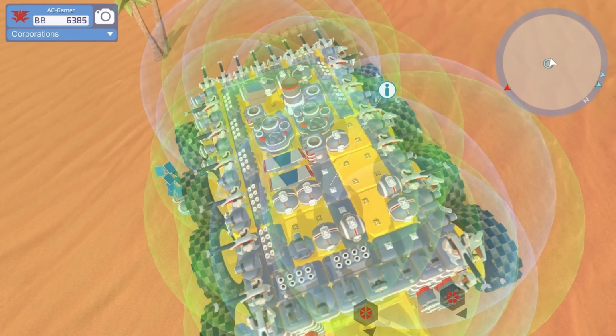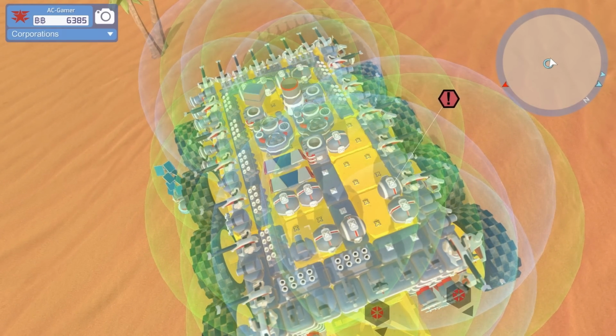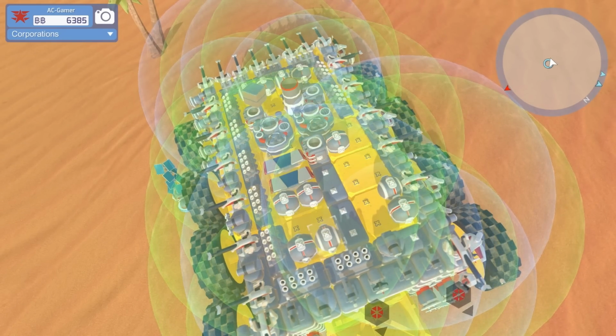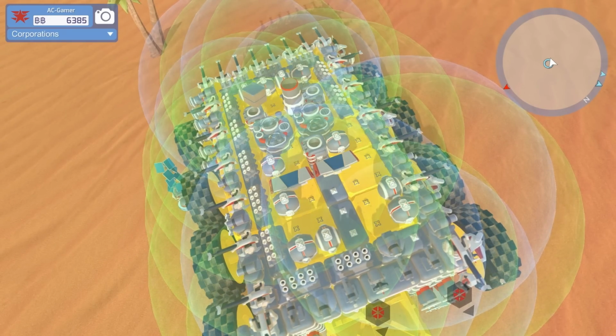What else do we got? We got a shield generator. I think the shield bubble should stay there. We'll move this weapon out of the way. Move these over. Move this one over. I think that looks good. Only thing I would change is to move one of these over here.